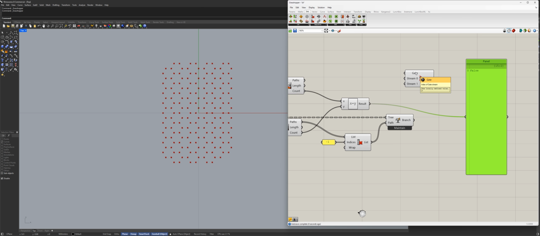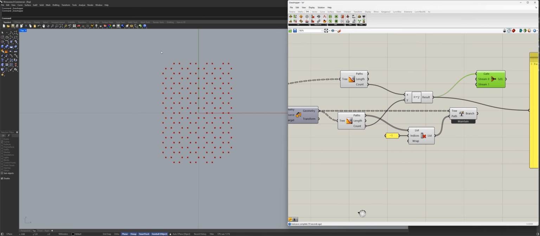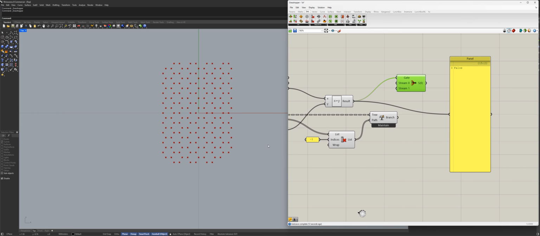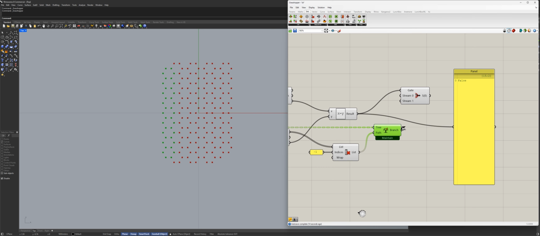And I remind you that false is 0 and true is 1. So if I plug it into the gate, you're going to see that by default it takes the 0, because this is the false. So when they are not identical, we make them identical by removing the last element in this column. Here it is. So this one will be our stream 0.